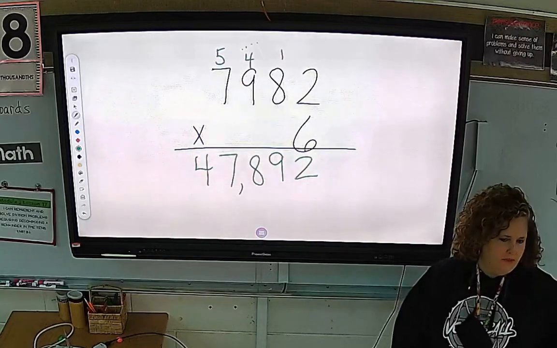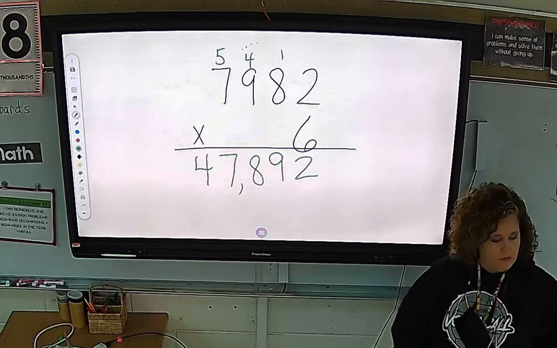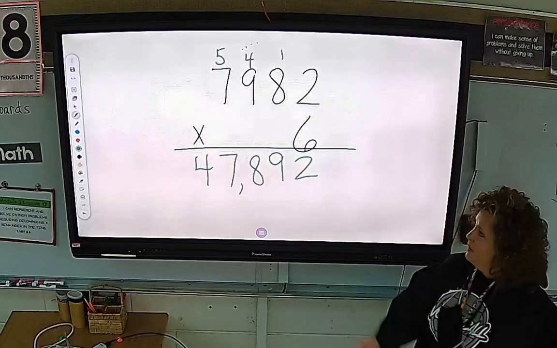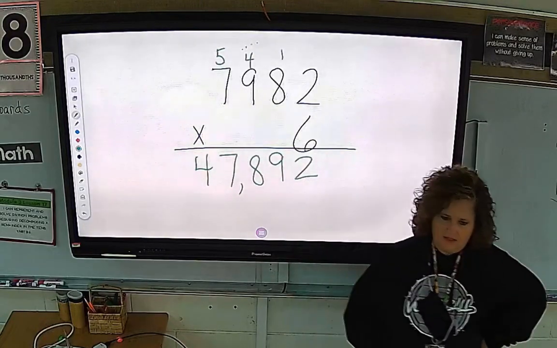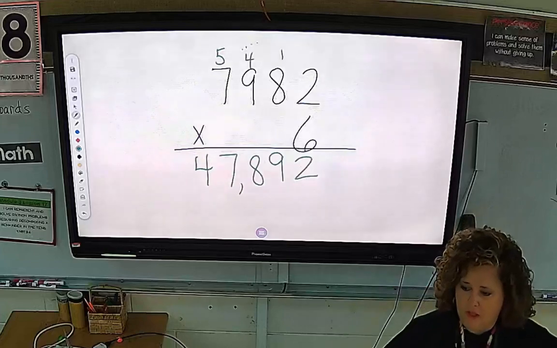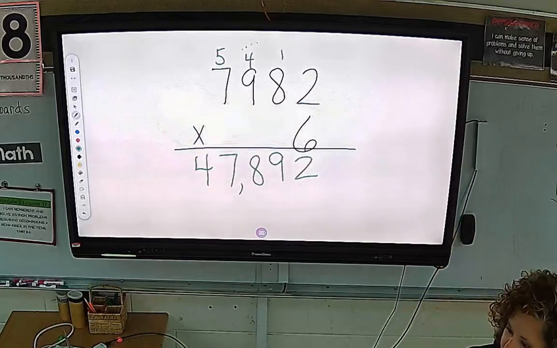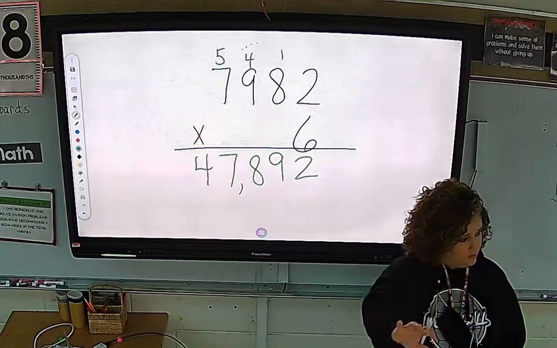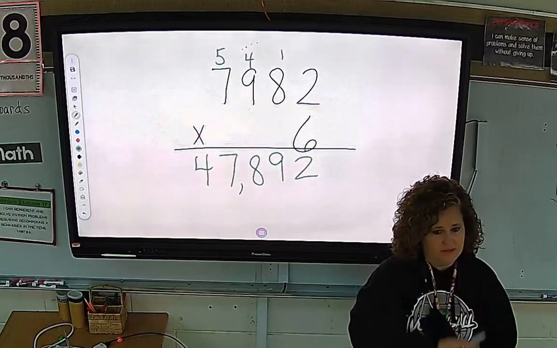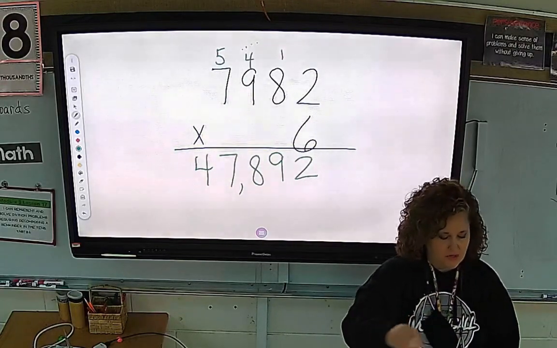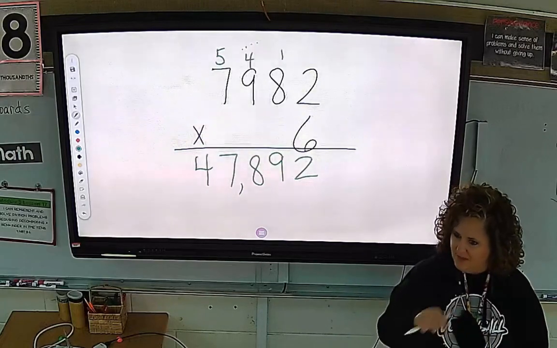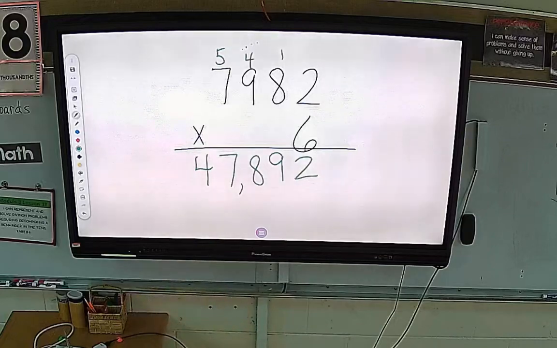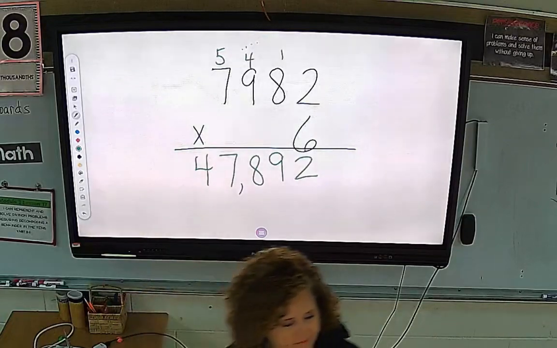You know, I worry about that sometimes when we copy down a problem. It's easy to copy down the wrong number, isn't it? Or maybe even put them in a different order accidentally. So you do have to be very careful. When we do our exit tickets, you work out the problem on your paper and then put your answer into the computer. That's another place that you've got to be careful so that you type in what you actually got so you don't miss it that way. So thanks for sharing that because that helps everybody.